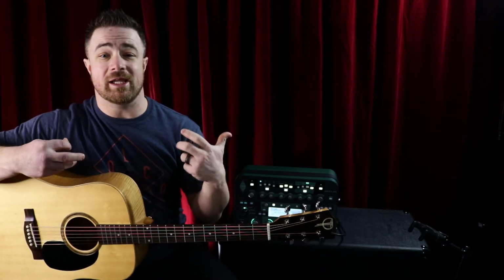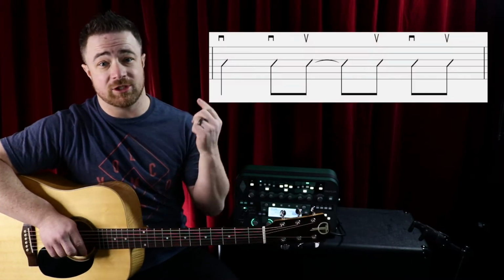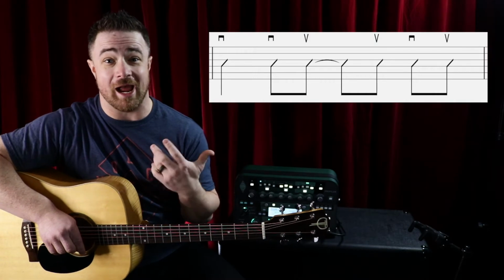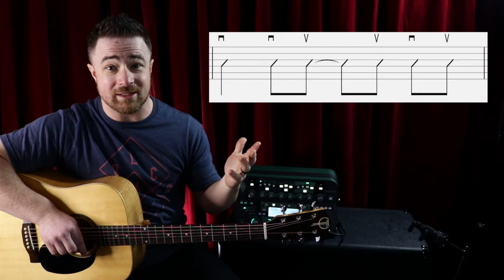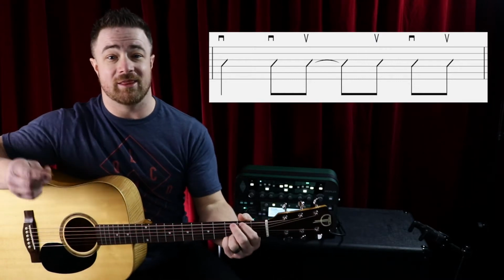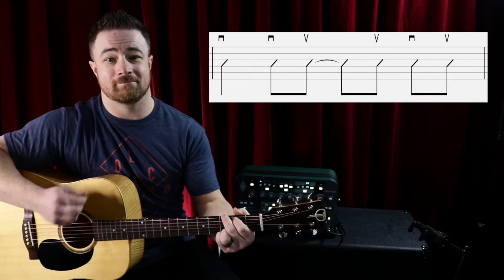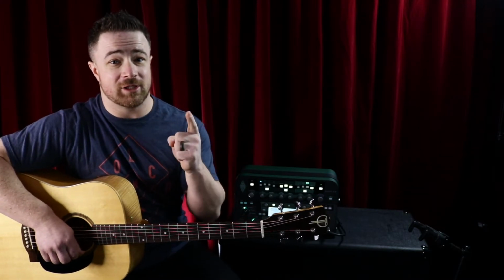So let's break it down even simpler and work on doing just this really, really simple. So we are going to build up to playing this strum pattern, which is the one that I always struggled with, but it is like the most common strum pattern ever. And you can play thousands of songs with it and hear it all over the place. And so we're gonna build up to playing this strum pattern. That's where we're gonna get to. But first, let's break it down.